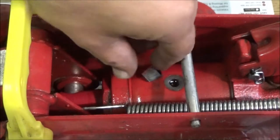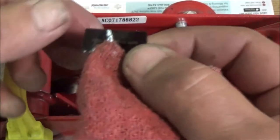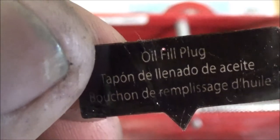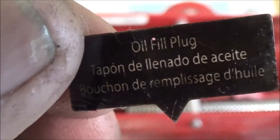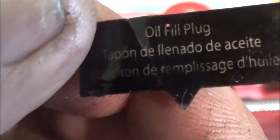Stuff gets on there, and it makes these stickers come off. I like to leave them on if I can, but it says something on there. What's that say? Well, it says oil fill plug in English, but then in another language on how to fill it. But I already know, I've filled a bunch of these.